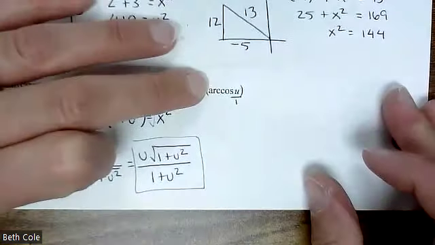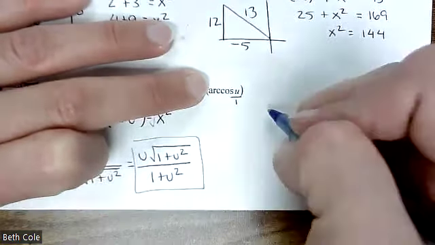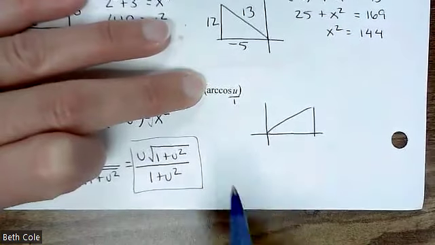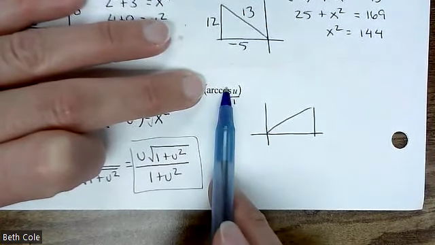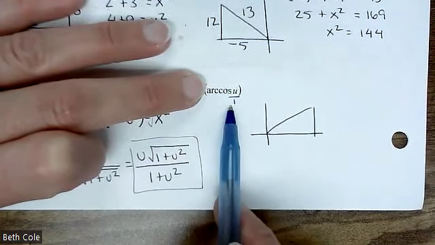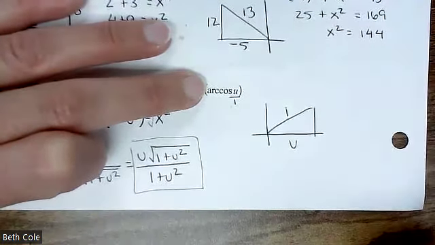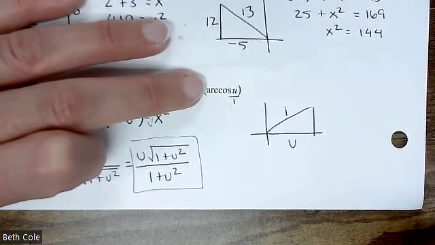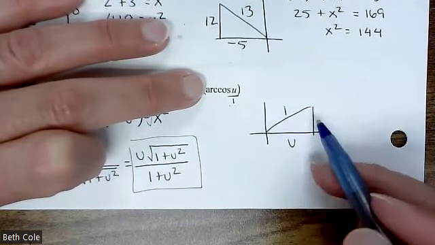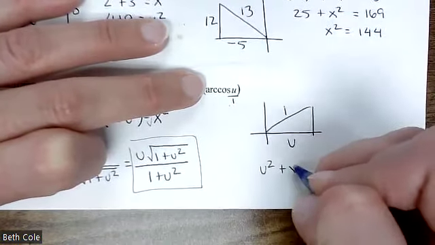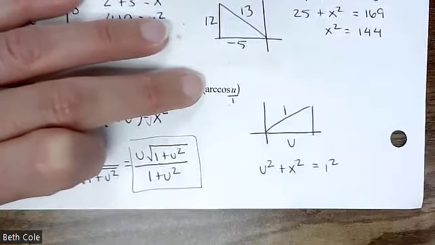All right, last one. I'm going to cover up the tangent. We're going to assume u is positive. Draw it in the first quadrant. How do you get cosine? Good. Perfect. u is adjacent, 1 is hypotenuse. You're awake. You're doing really well today. You're awake today. It's good. All right, so you're going to do Pythagorean theorem to get this other side. It's going to be u squared plus x squared equals 1 squared.